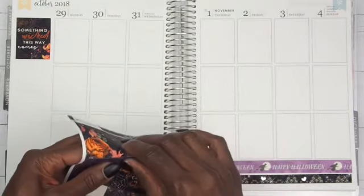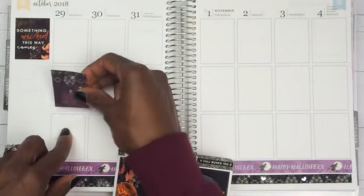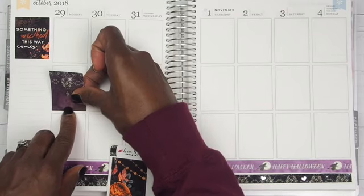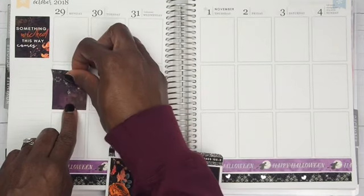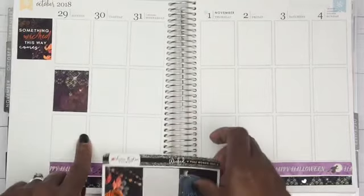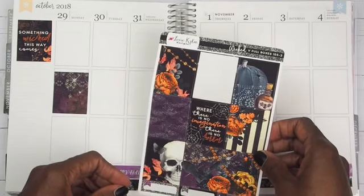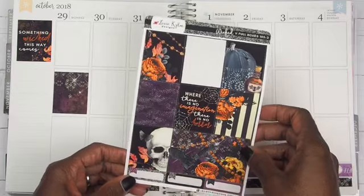Let's start with this purple right here. And I am just going to place these down in my little zigzag pattern. And I know I have a double box there, like I said. And when I usually do double boxes, I usually put them all in a row like this. But I am not going to be doing that today. I think I'm going to do something a little bit different, y'all.